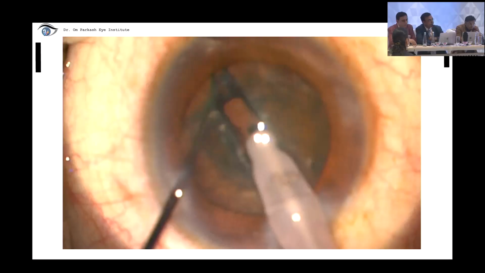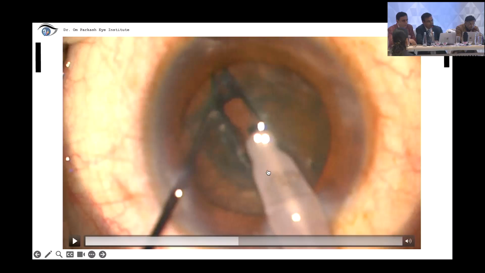So then you would have to proceed assuming that you have a PC break over there, and then without any major manipulations, hope to get one small chunk out so that you can have a better visualization of that area and deal with it. Most often you can get away with it if you don't have fluctuations in the chamber and make enough space for you to be able to see what's happening and replenish viscoelastic, push some high quality, dispersive viscoelastic, which will stay over there and plug that gap. And you may be able to complete the surgery as well, but be prepared.